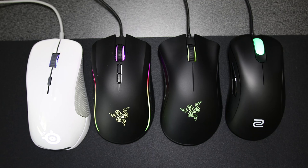If we look at the sizes, the Rival 300 is actually 13 centimeters long, 5.5 centimeters wide where you'll put your fingers, so in the middle, and 7 centimeters at the back, roughly where your palm will be.